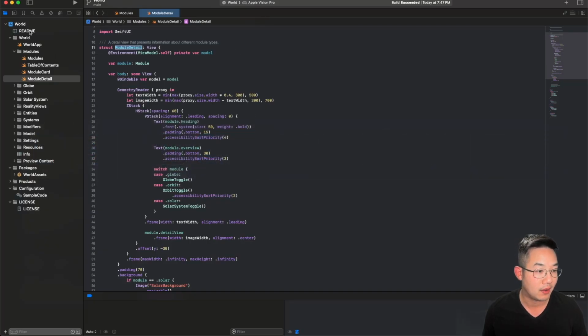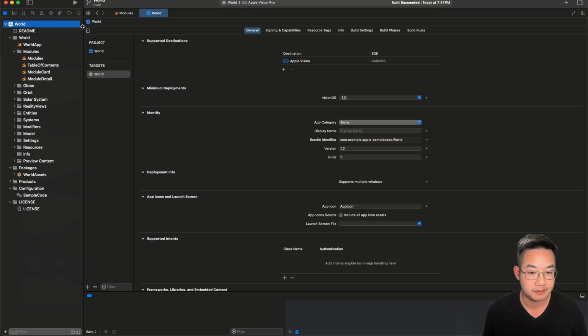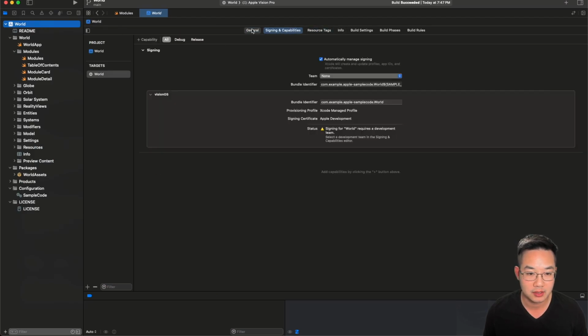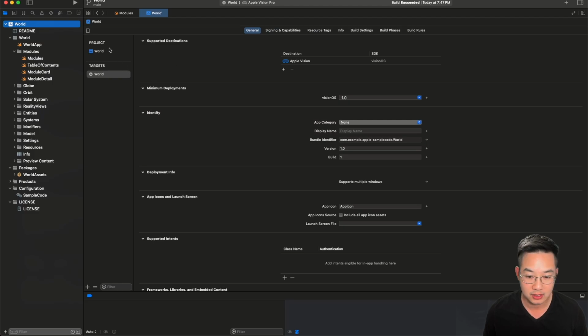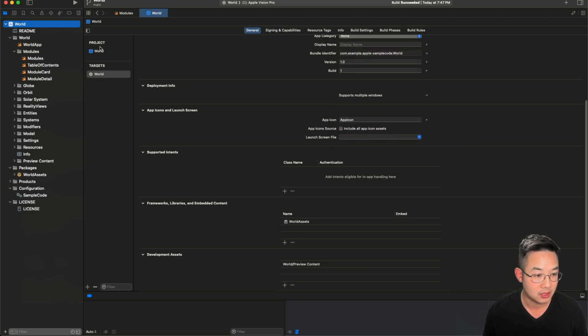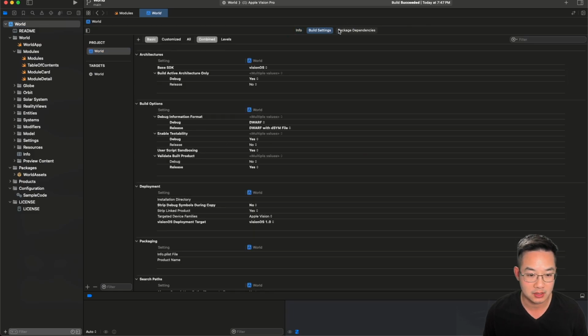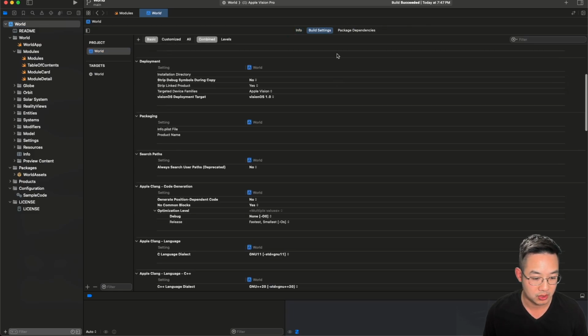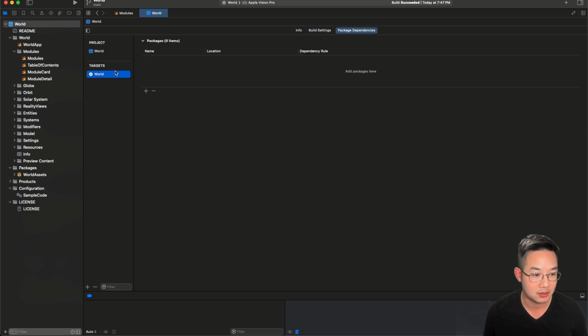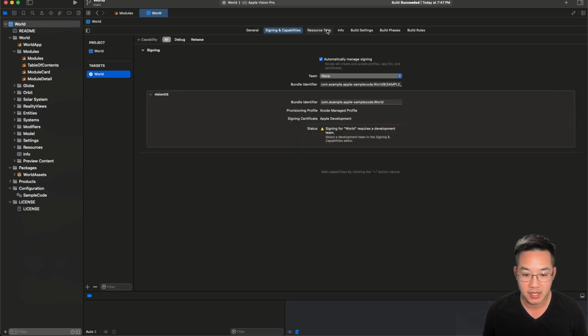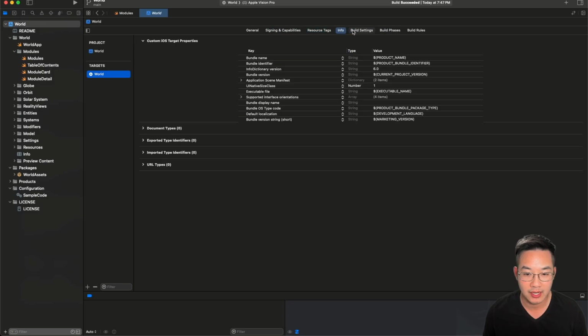Here we have our plist file over here. I believe it is somewhere general. Let's see. Plist. Is this over here? Build settings, build options, dependencies, signing capabilities, resource tags.